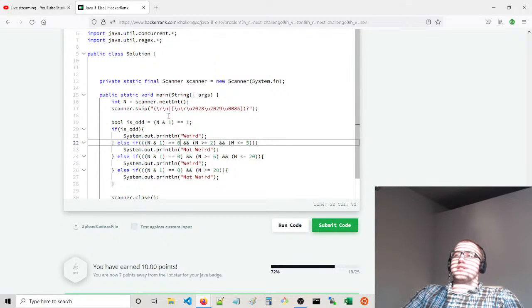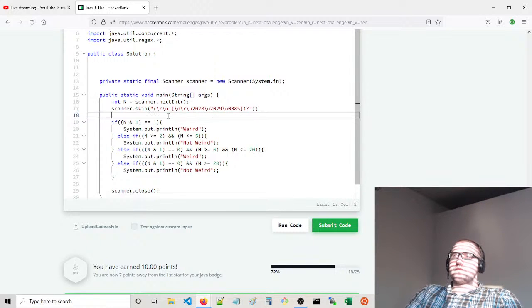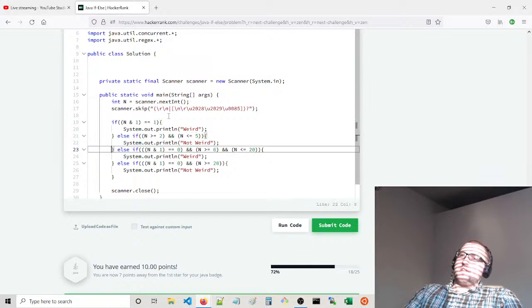And so in all these cases it's not odd, so we actually don't even need to check. So I take that back. We don't need to store this. Two to 5, 6 to 20.